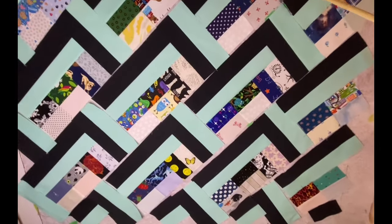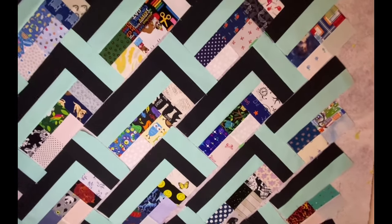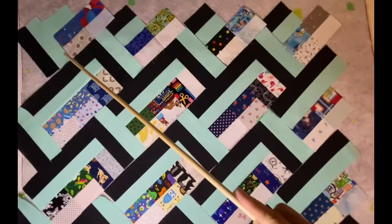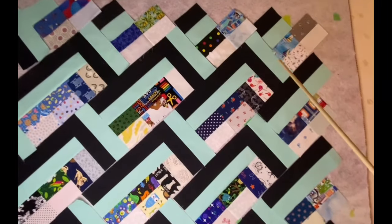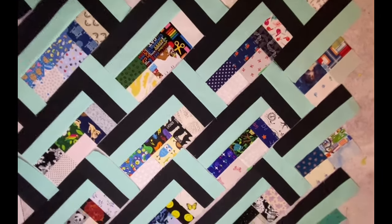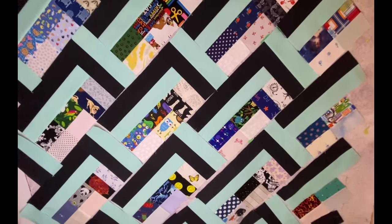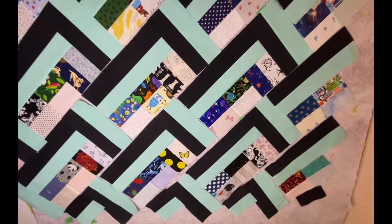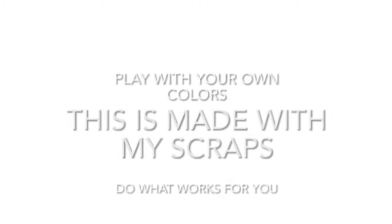Because of the assembly, I think it's going to be easier to do the top like this in pieces. And then once it's quilted, we'll square off the whole quilt to the finished size of approximately 45 by 45. So stick with me while I put together all the different pieces and create this final layout.